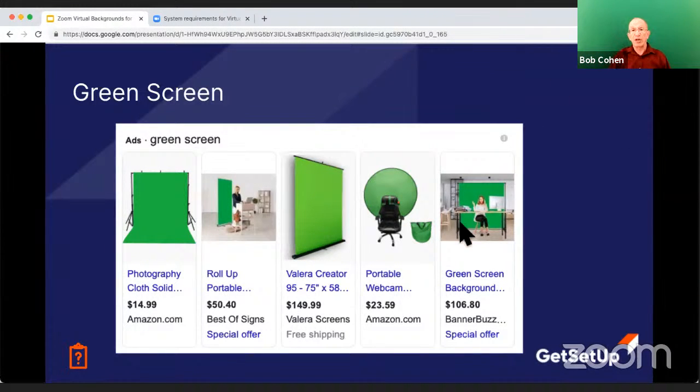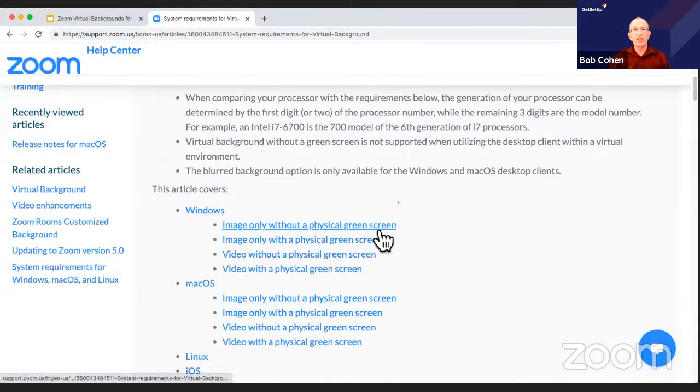The magic of computing is that when you have a physical green screen, you are making it a little bit easier for your computer to separate you from the background. It's kind of like, well, let's see, you ever make chili and you have the chili pepper and you've got seeds inside and you want to separate out the seeds, right?